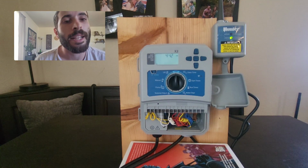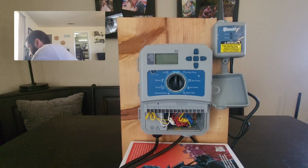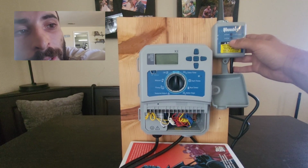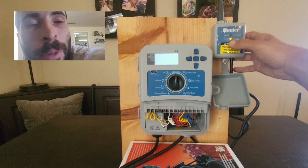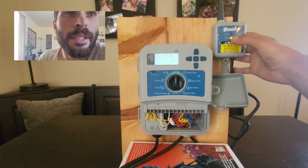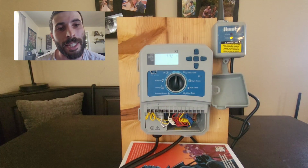Now, if you do this and it doesn't reconnect, this is the next thing you can do. Disconnect the power from the wall. And what you're going to do, you're going to hold down the button on the rain freeze sensor. While you're holding down the button, you're going to reconnect your power. Keep holding it down for at least 5 seconds and then release. And you'll see that the light is like a yellowy orange. What you've done now is you've told the rain freeze sensor that you want to resync it.